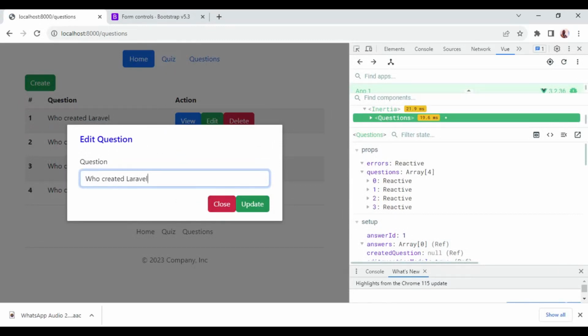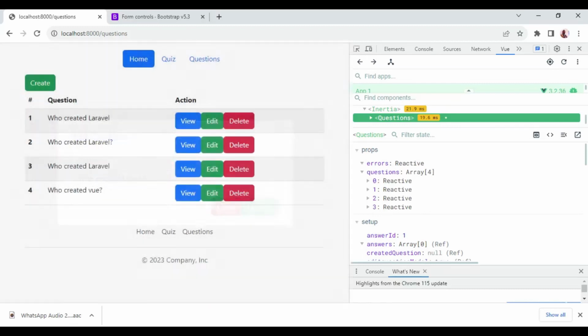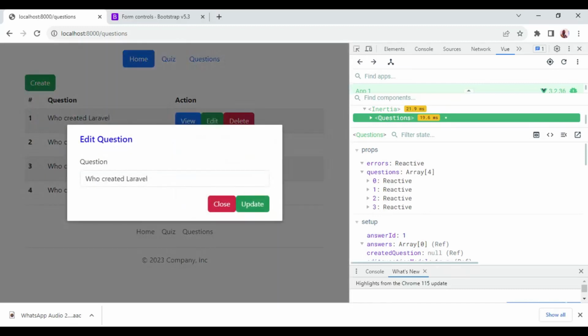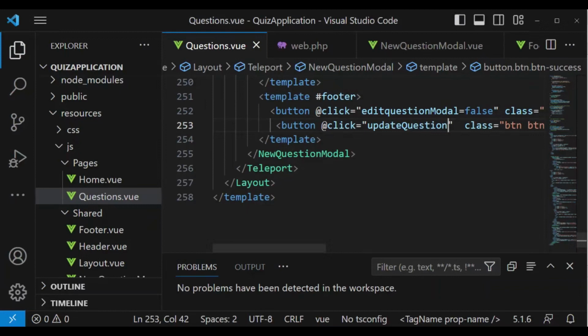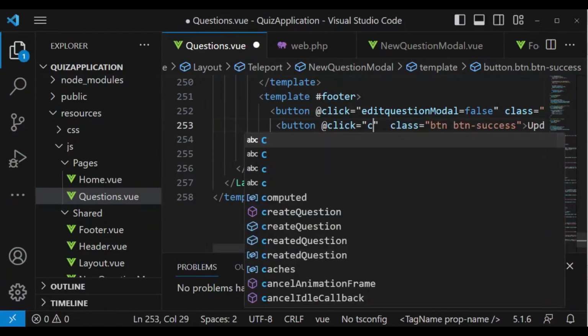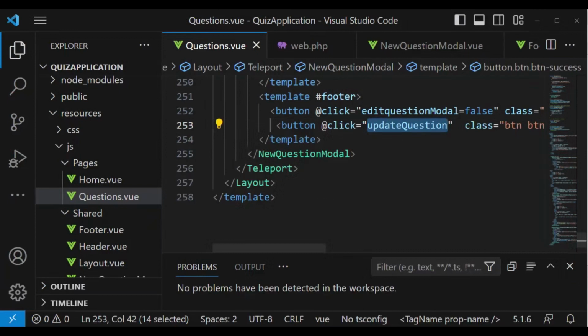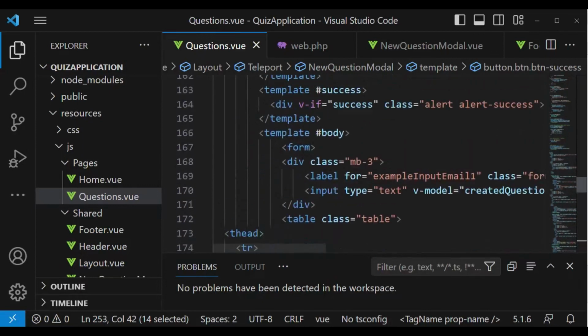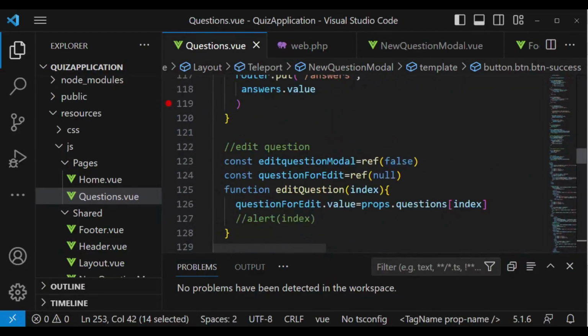If we say close, it will close our model, but if we say update, then it's supposed to hit this method which we are calling update question, and then after that we can send the data to the database, or in other words to the backend.